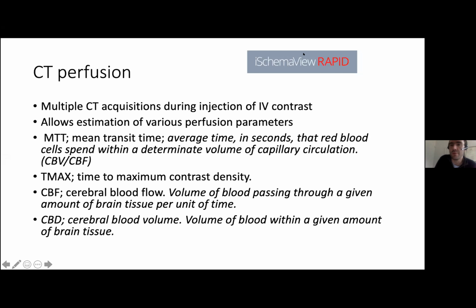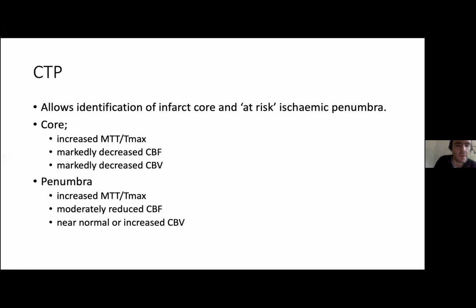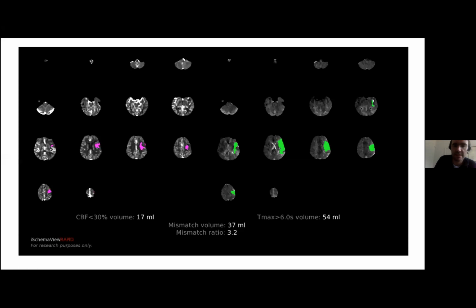There are lots of automated CT perfusion software packages now which do all the post-processing and calculating for you and just present you with a nice color-coded map. We use this one in Salford, RAPID. We all have the app on our phone that we can use. Okay. So this is an example of a CT perfusion map that we use in stroke.